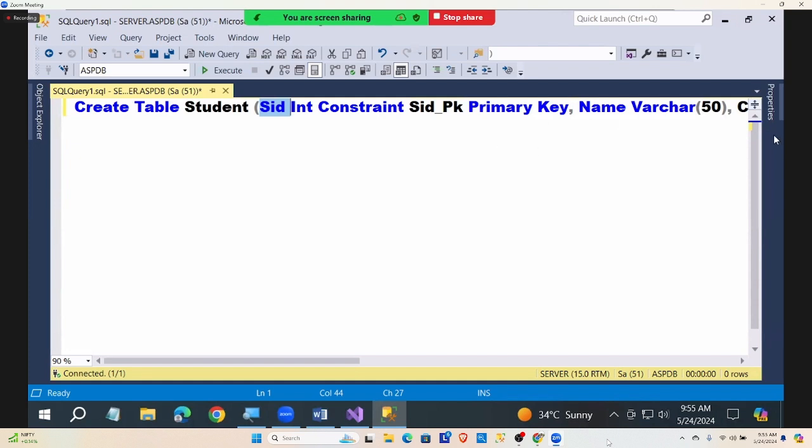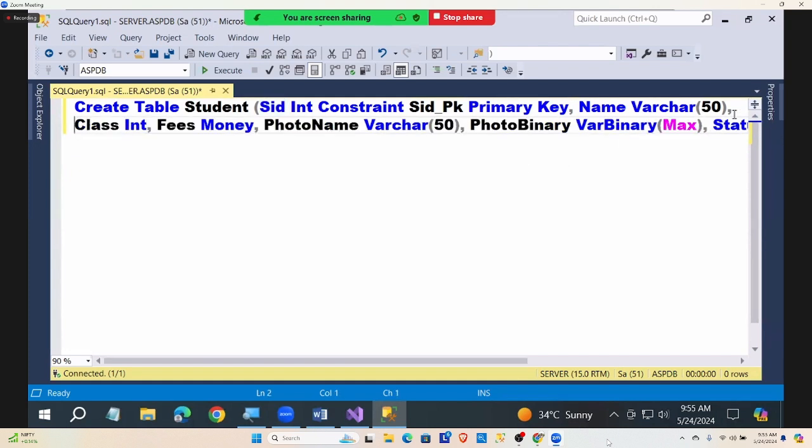Okay now? Second, name. Third one, class. Fourth, fees. I'm going to store the name of the photo here. Photo, binary array, name of your photo, the binary value. The binary value.